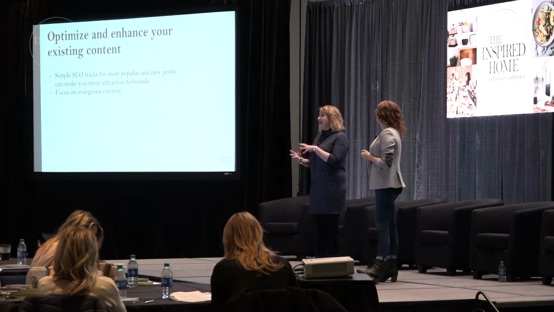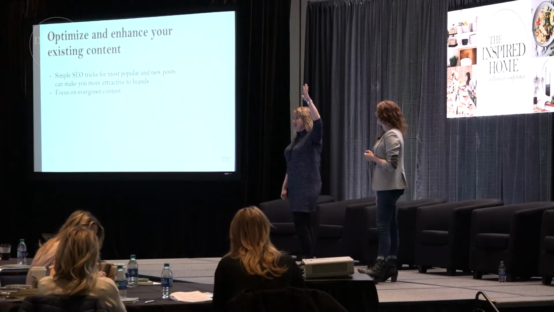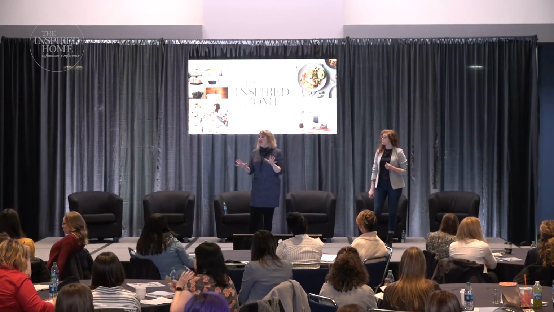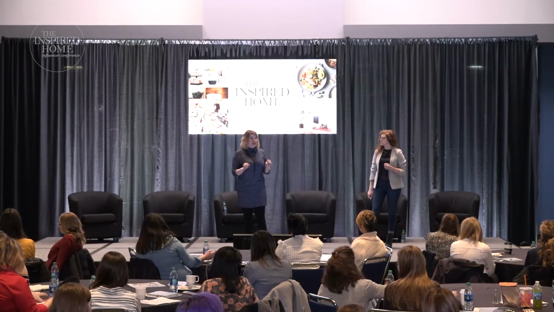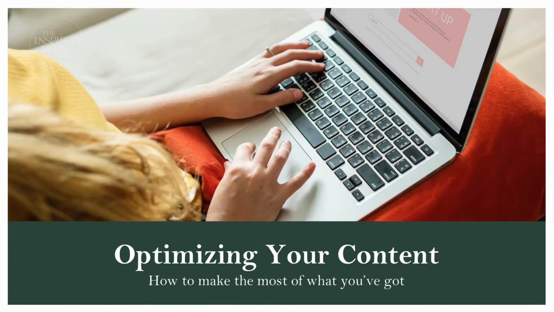And when we talk about creating content, I'm not just talking about creating new content. How many people in here, influencers, have at least a year of content on their sites? Yes, if you have 6 months, great. So you already have a wealth of content on your site. And so what we talk about when we talk about optimizing that existing content is I think that should be as much of a part of your publishing strategy as creating new content. You don't have to reinvent the wheel. You already have stuff that's living on your site that you can go back through 1 to 2 days a week, optimize it, and have it perform much better for you than it currently is. So we're talking about that as well. How to make the most of what you got.